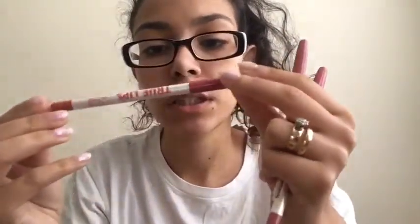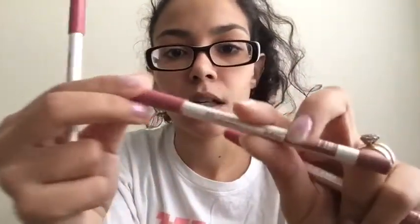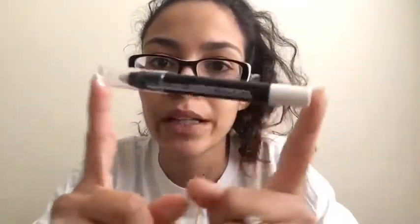I have a whole bunch of these little lip liners. I have these three True Lips lip liners — they came in a pack of I think 12 or 24 and I bought them on Wish, they were relatively cheap. This is number 050, this one is 053, and this is 054. They're all little nude colors. This is just a jumbo eye pencil I got from Family Dollar — it's from LA Colors, it's white, it works pretty well.